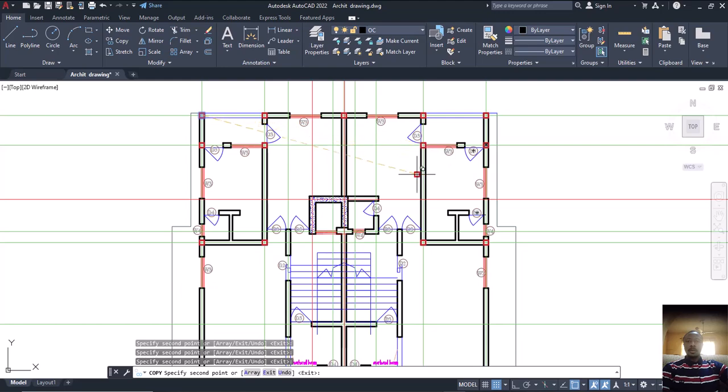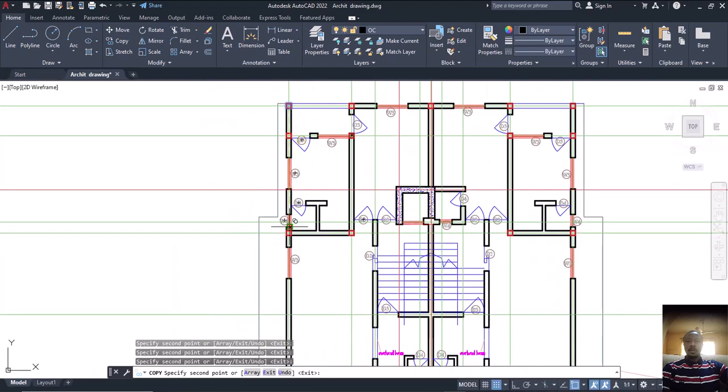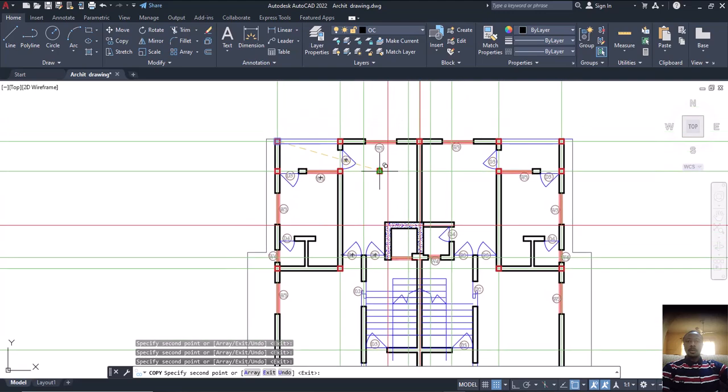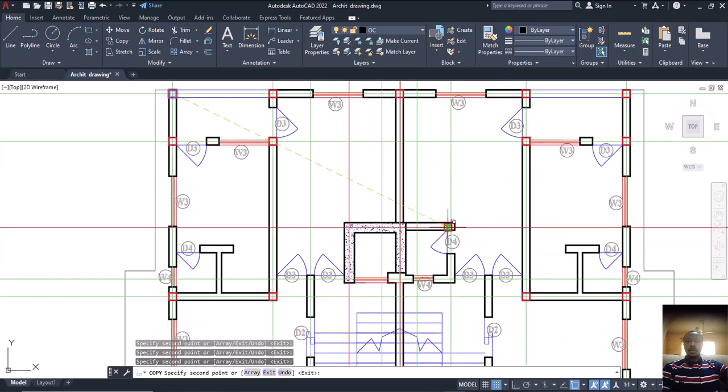I'm trying to use my eye gauge, like something like this and like this. Is that okay? And this one like this and this one. Then in this place now, how am I going to go about this place now? That's the question, isn't it? So if I look at this, I can have a panel like this. Is that okay? A panel like this. This place can be a panel, and this place can be a panel, isn't it? It can be a panel.